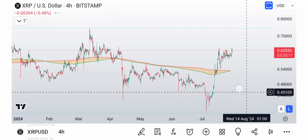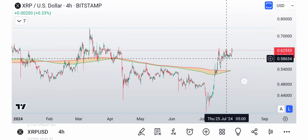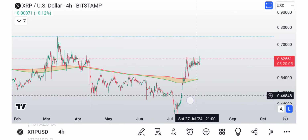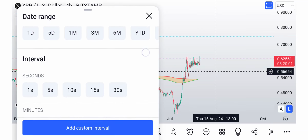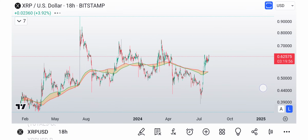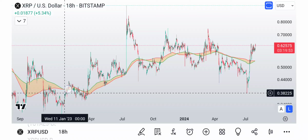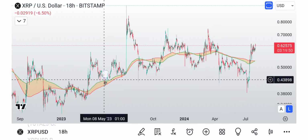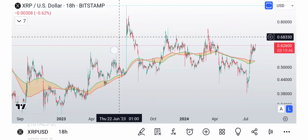You can see we're holding it, you know, we're resisting it. We really need to stay. If we break above the bull market support band, we need to stay above it. Right? No more going back below it, because it's just going to take a lot more time. You can see, right over here, we broke above it, we back tested it, we back tested it again, and that led to this big move, right?